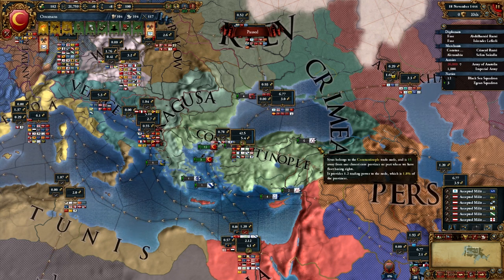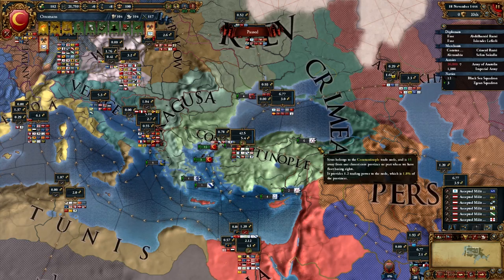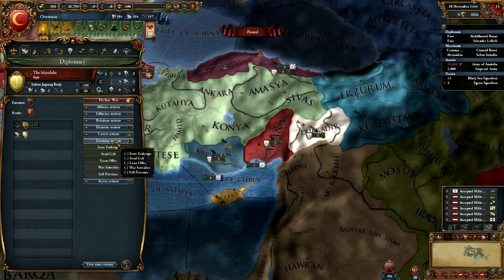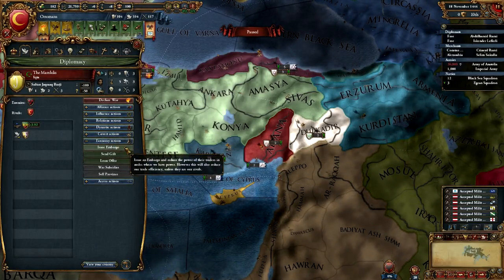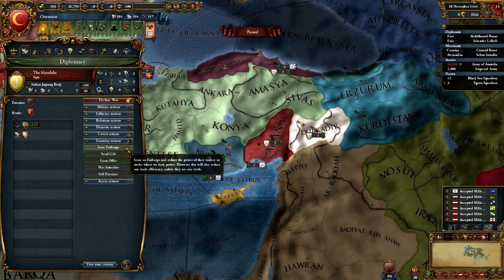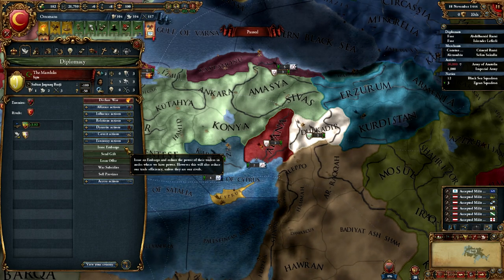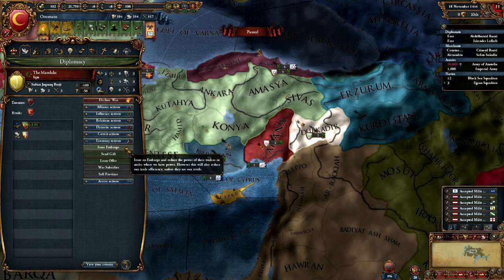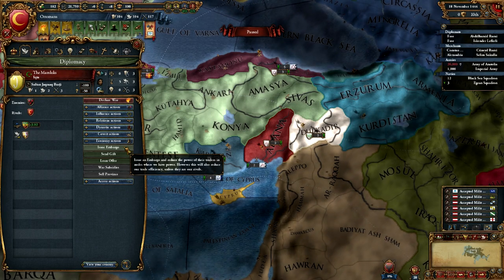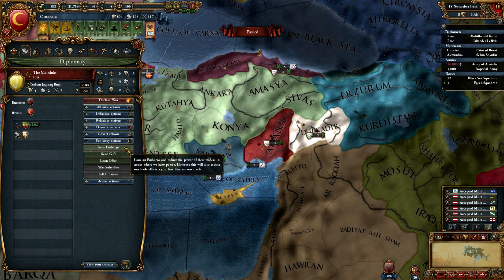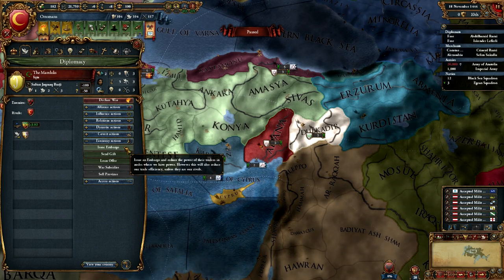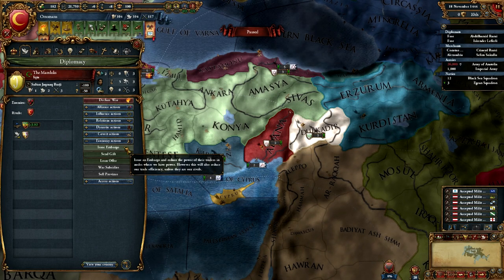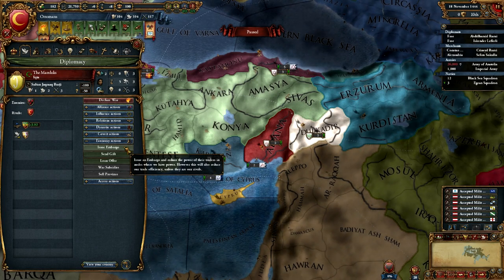Speaking of offensive trade tactics though, we should take a look at embargoes. So, what's an embargo? Well, an embargo can be issued against any nation with which you share power in a trade node. It's a diplomatic action, as you can see here, and if you take it, it has the following effects. The country that you're using it on takes a hit to its trade power in all the nodes that you share, equal to half of your trade power within that node. Now that can be further modified by ideas.